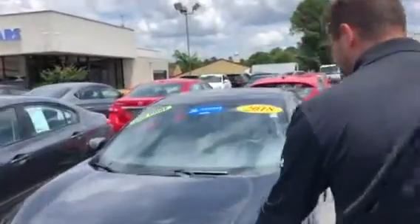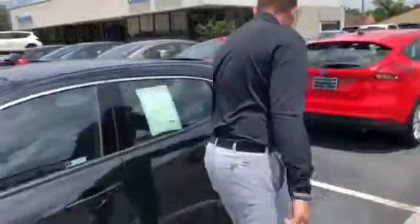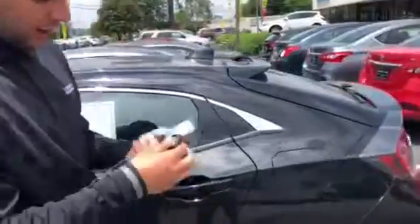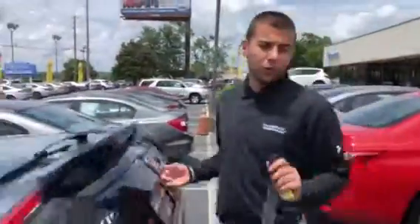Come check it out. As you can see, it's all black with the black rims, black paint — black on black on black. And then on the inside, with the unlock button, if you check back here, you got plenty of space. So that's definitely nothing to worry about. You get the sporty look on the outside and the great room on the inside.